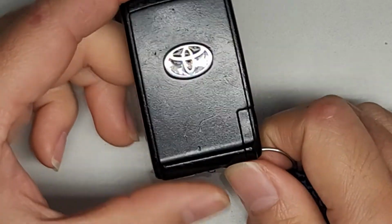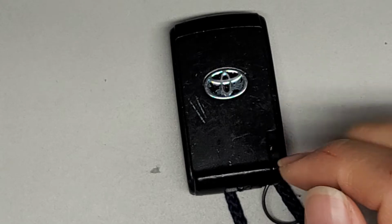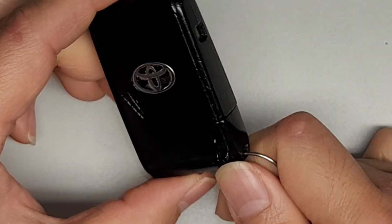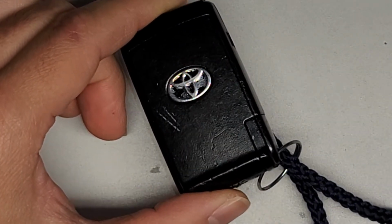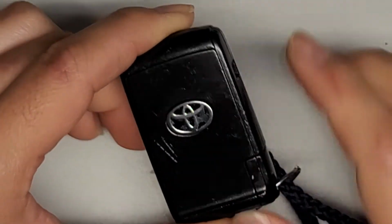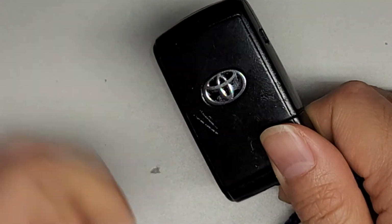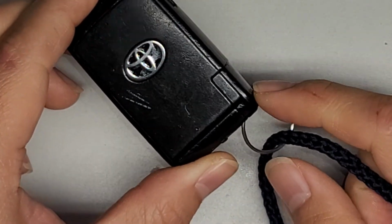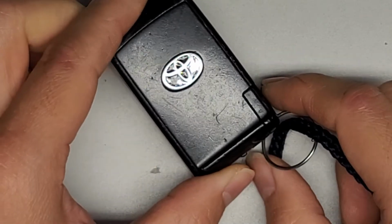All right. And also there's a button underneath the steering wheel that turns off the keyless mode. If you accidentally press that, or if you want, you can press it on purpose. You can actually disable the keyless entry mode. So that way, if you walk up to your car and you pull the handle, it won't automatically unlock the doors. And you'll have to use this physical key to open the door if you were to press that button.